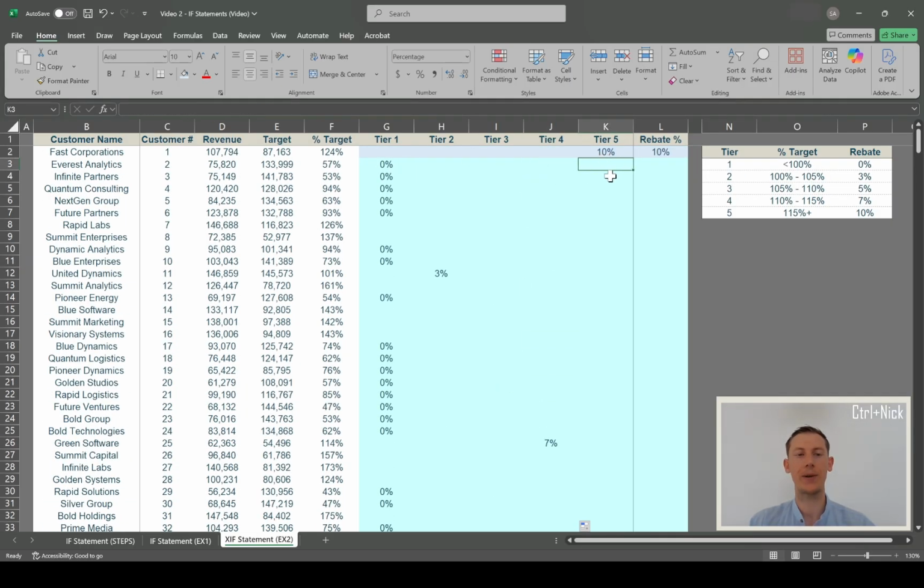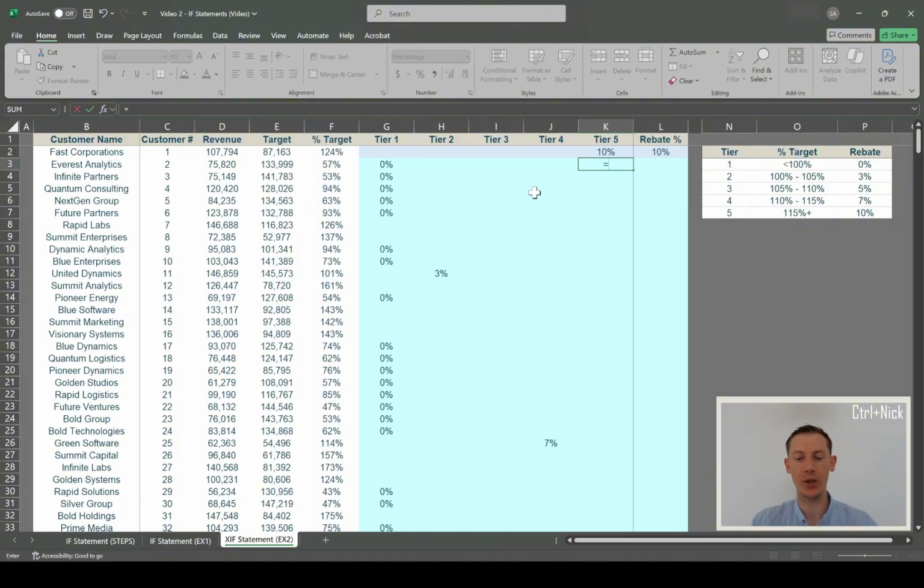Lastly, Tier 5 is essentially just a different version of Tier 1 because now we're just doing greater than or equal to 115%, as you can see in the exact example formula in K2, whereas Tier 1 was just less than 100%. So let's just write that out pretty quickly, right?